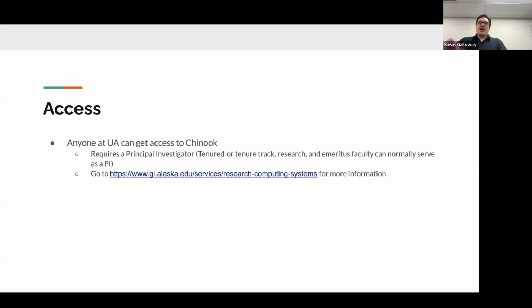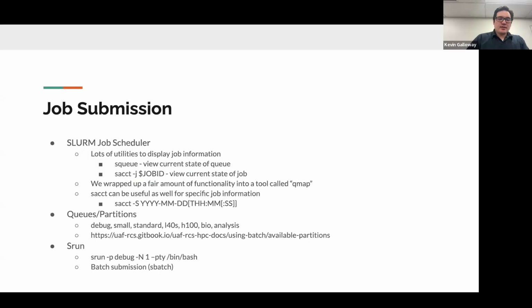If you're not in that group, but you say you want access, still contact RCS. We'll work something out with you and figure out who needs to be your principal investigator. And you can go to this URL, basically our homepage, to get more information on that. Yeah, and it doesn't matter if you're UAF, UAA, UAS, any UA member can get access.